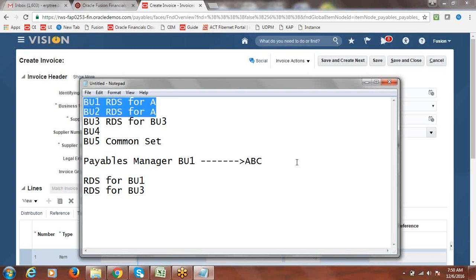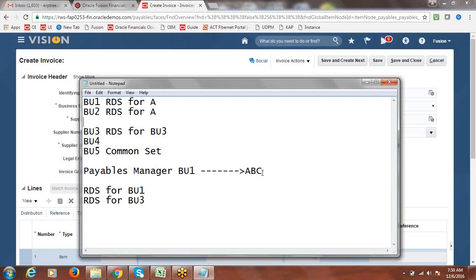That means when you access this reference data set, you get access to however many BUs are mapped to it. In the current scenario, as ABC user you can access two BUs, BU1 and BU2, because those two use the same reference data set. So this is the point we have to understand. Now in the current case, we used the common set in our BU definition. The same common set is already used in how many BUs' definition?